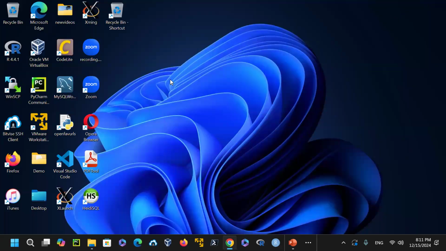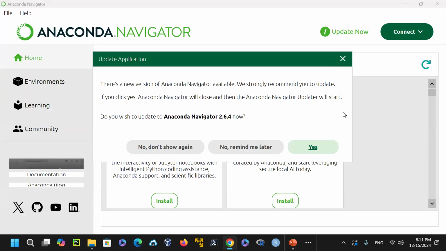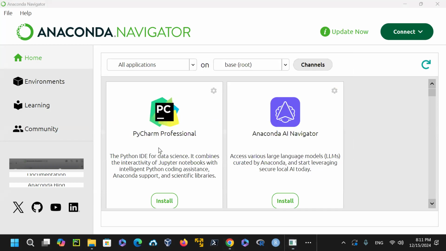Now notice that I click on launch the Navigator and say, go ahead, finish it. It should start right here. You see it's loading, and then features, channels, and all of that. The Anaconda option comes in here. You could also have a startup Anaconda logo or icons that you could click on. The first time it shows up, it gives you this information, and then you say, don't show this again. Now I'm connected to Anaconda Navigator.